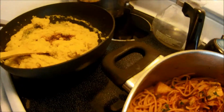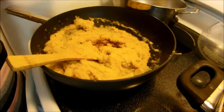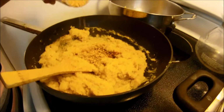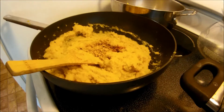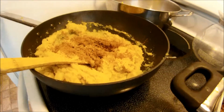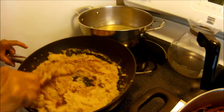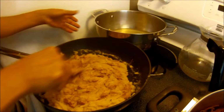This sugar actually needs to melt. I should have put it in the water, but I will mix it enough. So when I make mistakes, I tell you what mistakes I made, so you can learn from my mistakes. All of us make mistakes, so nobody's perfect. There we go. So now I'm going to mix this real nice. Already smells nice and sweet and delicious.